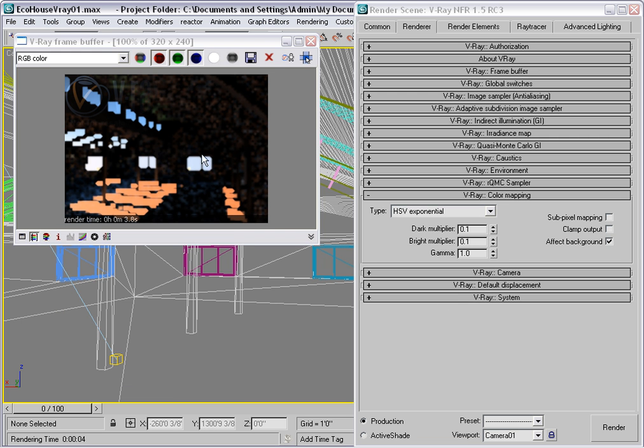Okay, now that's looking a lot better. This is starting to be a more believable exposure of the direct illumination. I'll go with that. So this is the type of thing you need to do to begin your workflow. Dial in your exposure first before you start adding complexity to the rendering.